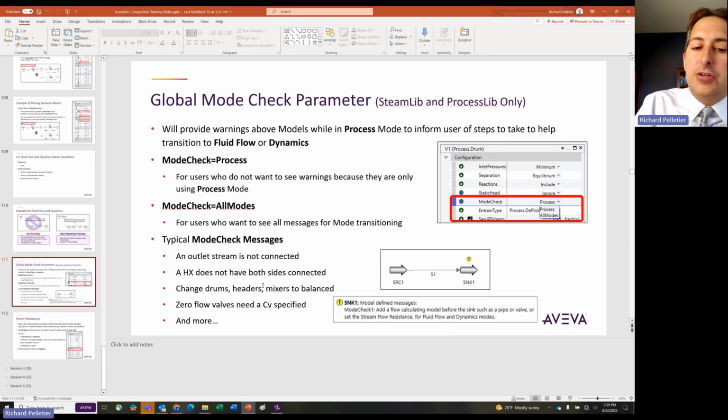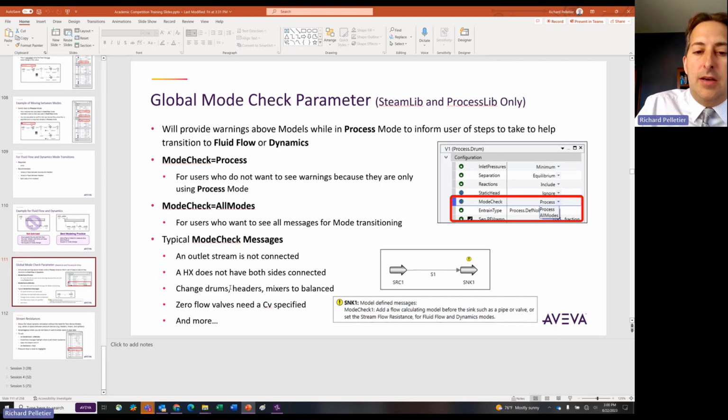Making sure your pressures are balanced. Handling zero flow in valves or pipes, because with zero flow going through a valve or a pipe, it can't calculate the size, like the CV or the diameter, in process mode. And so you need to take steps that the warning message will actually tell you what to do to account for those things. Other messages are also possible.